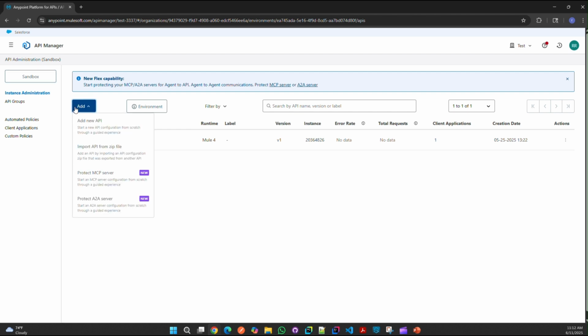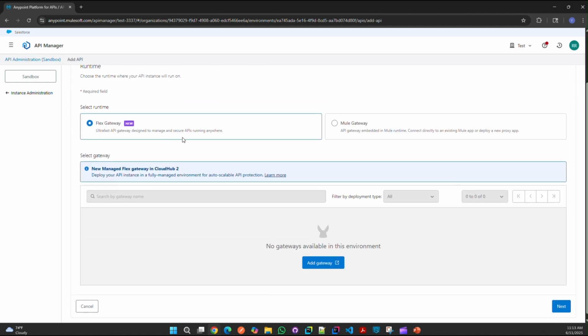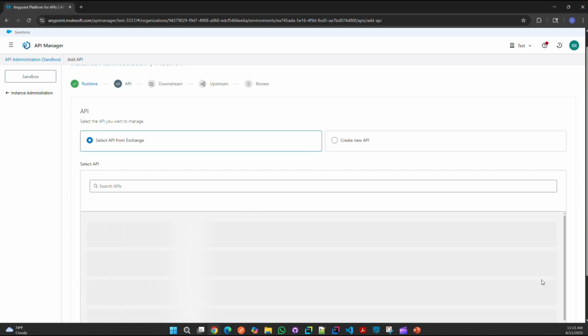Here, if you want to add a new application, this is the place where you add a new API and choose what you want to use: the API Flex Gateway or the Mule Gateway. For now I'll be using the Mule Gateway and click next.